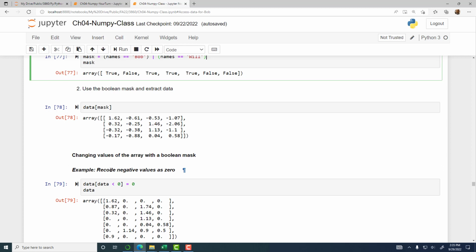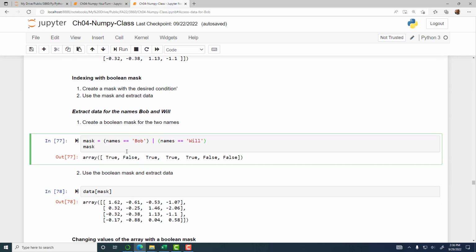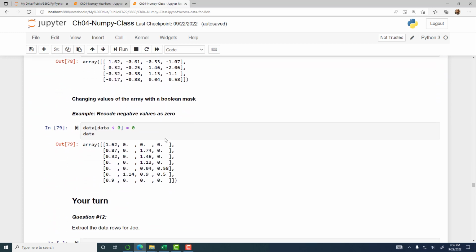You're saying that for all data that is less than 0, going through the whole data set, wherever you have less than 0, set it equal to 0. So wherever there is a negative value, it will be replaced by a 0.